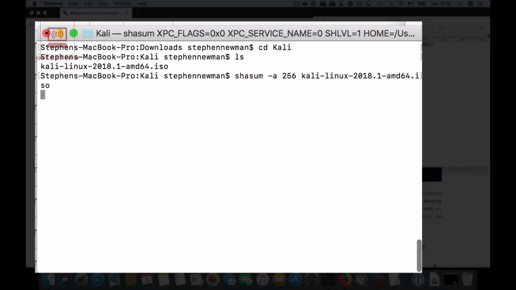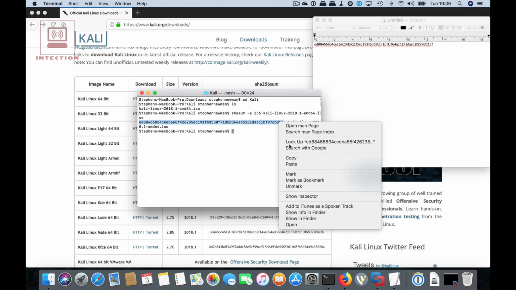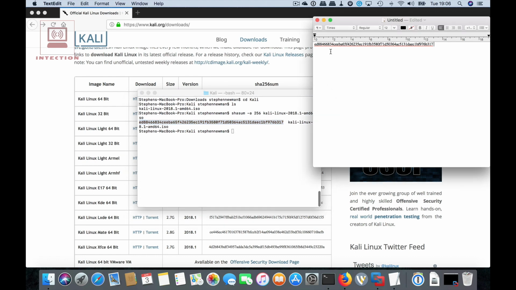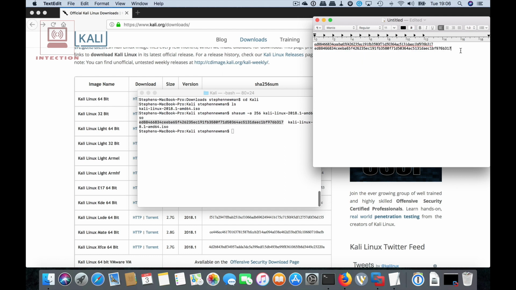Now it's important that you get into the habit of doing this kind of thing, because ultimately people have been known to tamper with the files. So there you go, there is the checksum. So we copy that out and go back to your text document and paste it in a new line underneath. Now this will look weird on here because the fonts are different, but don't worry, we'll correct the fonts in a sec. So first of all, we need to make sure the fonts are the same and the same size. So I'm just quickly going to do that.